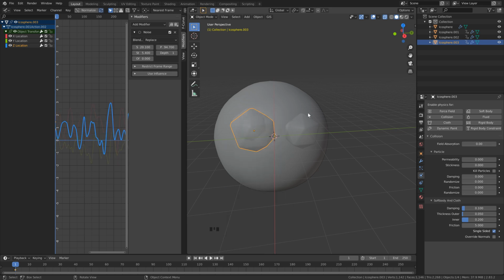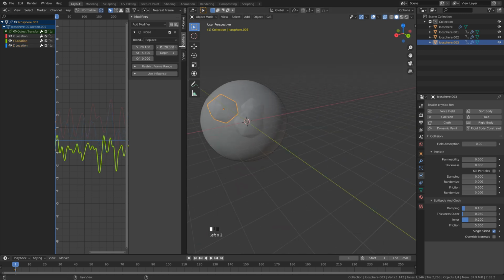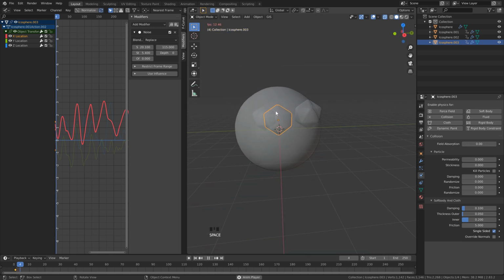So now we can go back to changing the phase on these. Let's go to the Y location here, and we can change this until it's something very different. And we'll change this, making sure it's inside. And that should be great. Alright, so hit play and you can see that you've got these icospheres moving in a more random fashion, which is what we're going for.